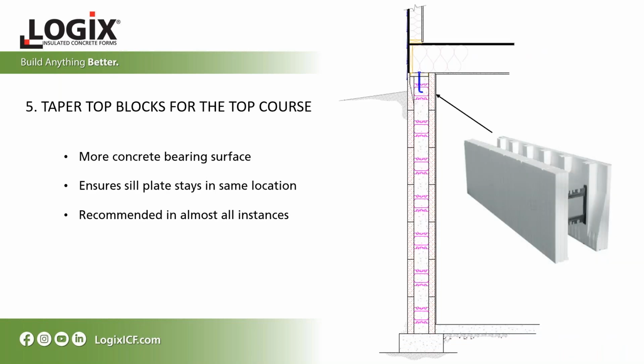Also consider using taper top blocks for your top course in your design. This is where your sill plate will sit, so it provides more concrete bearing surface for your sill plate. It ensures the sill plate stays in the same location if you're trying to keep the outside dimension the same. And it's recommended in all instances.